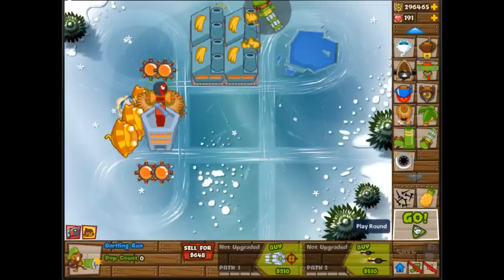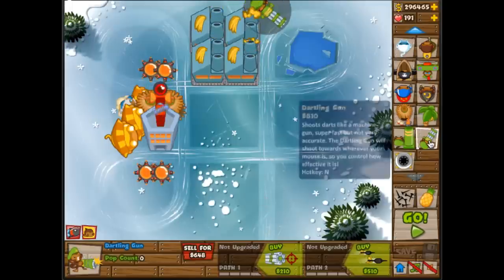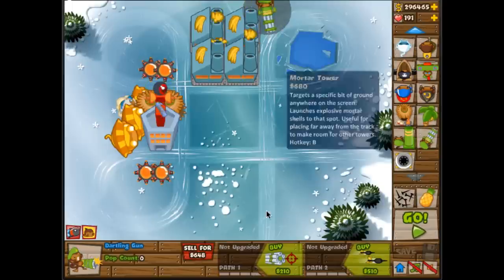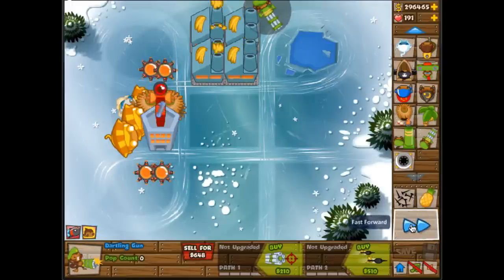Dartling Gun is an interesting gun because, as you can see, it faces where my mouse is. And it has an unlimited range, so all you have to do is put your mouse where you want it to fire and it will fire in that direction. A continuous stream of darts. Let's see if the explanation has anything else other than what I just... Yeah, you control how effective it is. Kind of sucks if you have these, so you're probably better off having monkey banks if you're going to use a lot of dartling guns. But let's see it in action.